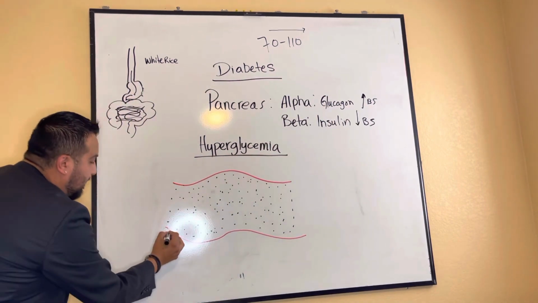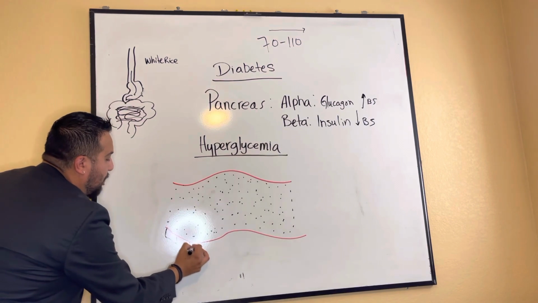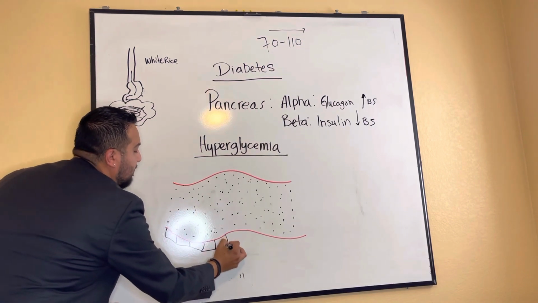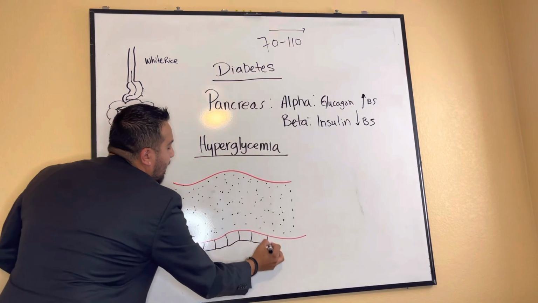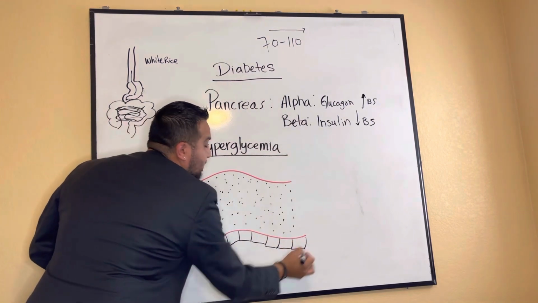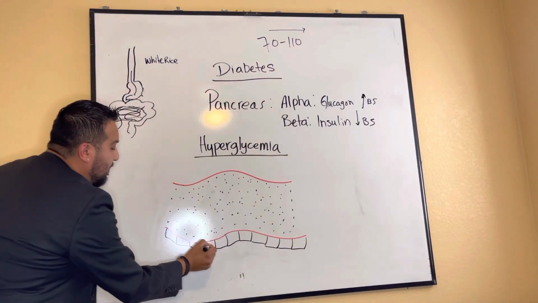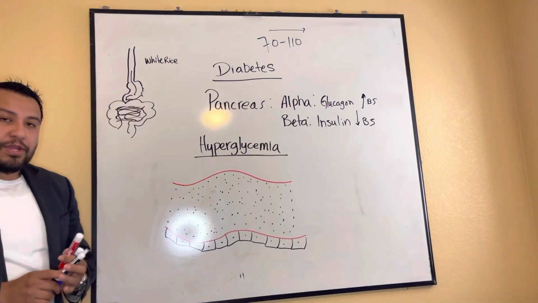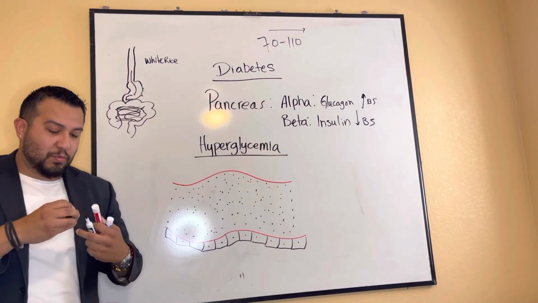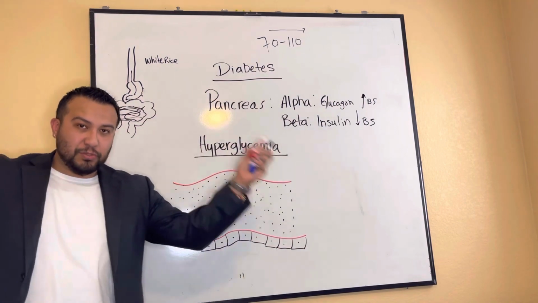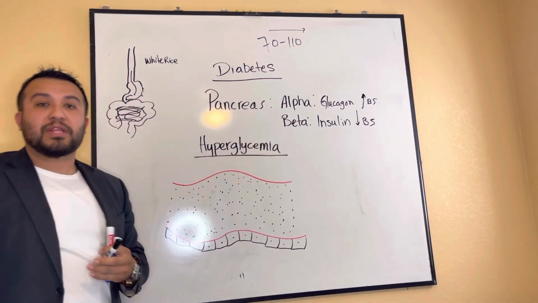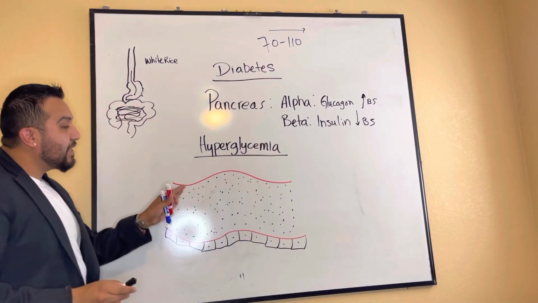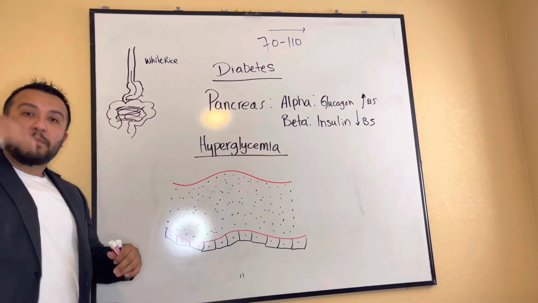Well, let's pretend that these right here are the representation of your body's cells. Now, there's no cells like that outside of the blood vessels. We have some inside, right? But these are the representation of your body cells. And so remember, we have to keep in mind that your body will try to fix whatever issue is going on, and that's going to give you your clinical manifestation. So in this case, we're talking about hyperglycemia. Blood sugar is really high.